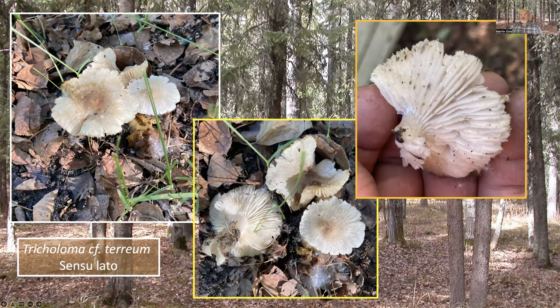Also, when you pick this mushroom, smell it and taste it. These are important characteristics. We have white tricholomas named Tricholoma inamoenum, and it just reeks. We also have the pine mushroom, which is a tricholoma, which has a pleasant smell. So a lot of them have pleasant smells. This one didn't have any smell at all. I also tasted a bit, and it basically had no particular taste. You can taste just about every mushroom. Taste a little bit, see what it tastes like, roll it on the tip of your tongue, and then spit it out.